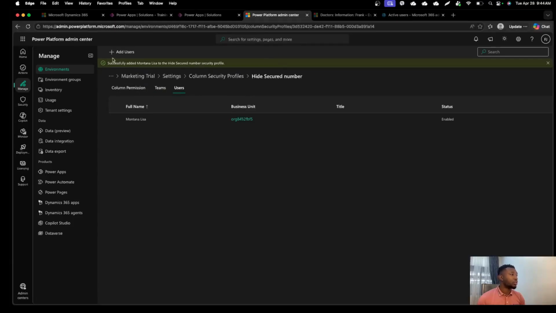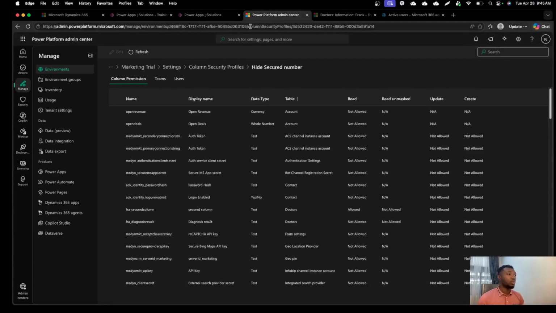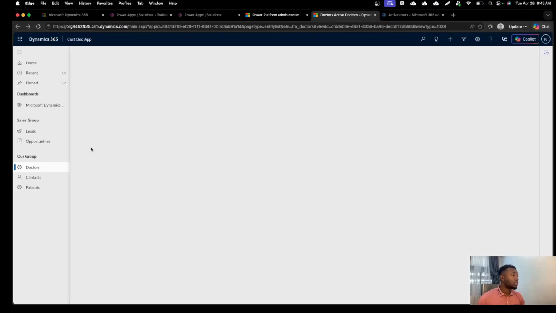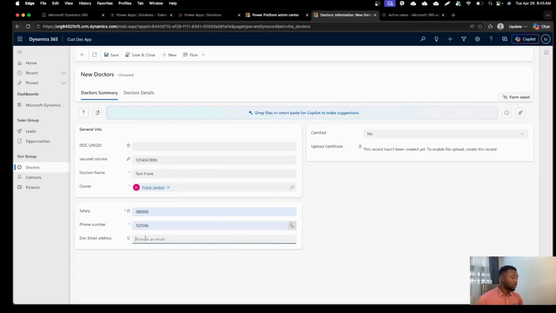So I'll just refresh this, and there's no option to publish here, just refreshing it to show that we're good. So I have two accounts. I'll be making use of one account to show you that this other person can see. So let's say for instance this record now. I click on new record and this is an auto number, so nothing there. So let's say I have something like secured code 1, 2, 3, 4, 5, 6, 7, 8, 9, 0. Take for instance, this is someone's salary, or this is vital information, right? Then I just put in random information.